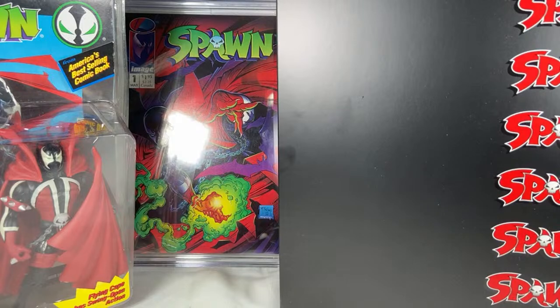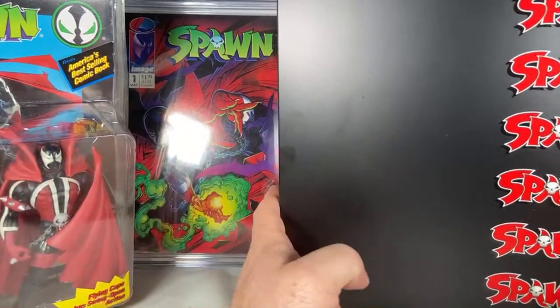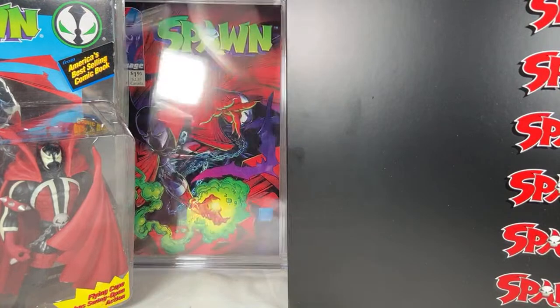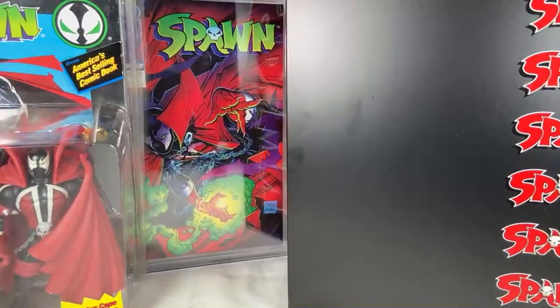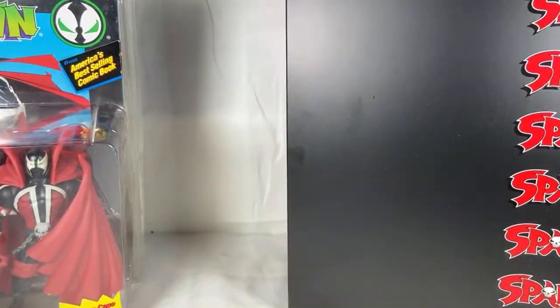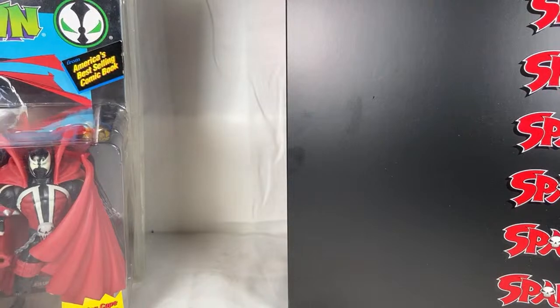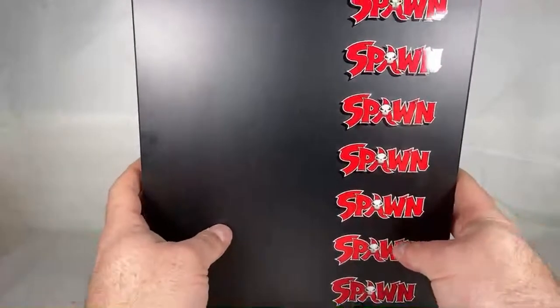But anyway, I'm babbling here because I'm just really geeked to do this. I've been waiting to do this review. I just finally got this figure in the mail, and I just wanted to do something a little bit more special for this review. Sorry for all the glare, but I'll get the comic out of the way, and then we'll get the original figure. And we'll do some comparisons with the original packaging and everything. But let's get the new packaging in here.